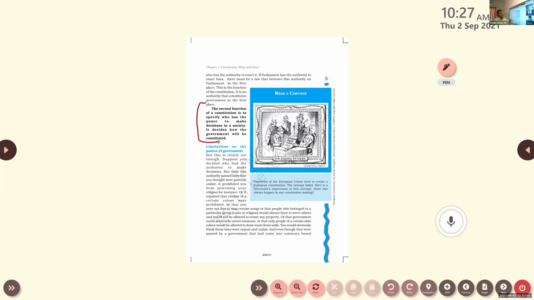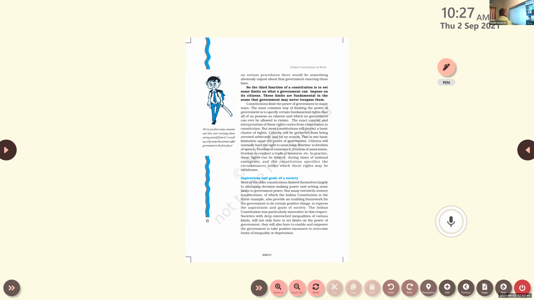It is applicable in the case of courts also. We know that local courts are there, municipal courts are there, district courts are there, high courts are there, Supreme Court is also there. For each court, different powers also are there. Such kind of things are also mentioned in the constitution. It decides how the government will be constituted. The powers of the government are mentioned clearly in the constitution. All the governments, the three levels, I mean the central, state, and the local self-governments, want to function as per these set of rules and regulations that exist in the Indian Constitution.